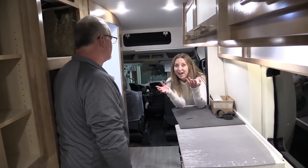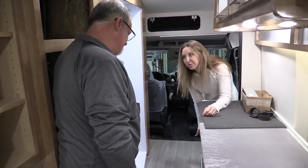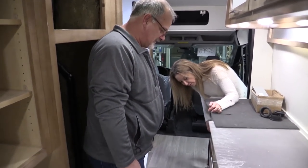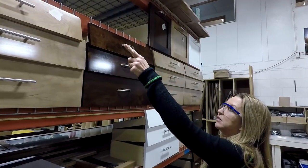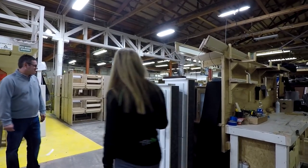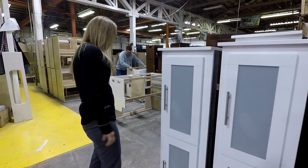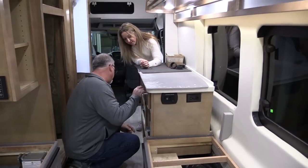Further down the line, cabinetry is in and electricity is hooked up. There's a Truma Combi unit — on the CrossFit it's underneath the kitchen cabinet. There are three Truma outlets: one at the rear base, one in the step-up, and one down by your feet at the front. The Truma handles both heating and hot water throughout the coach. It's very efficient — over 90% efficiency — and just sips propane.